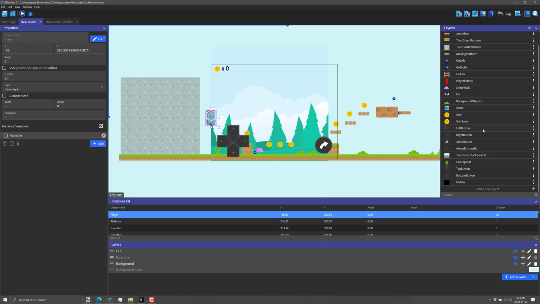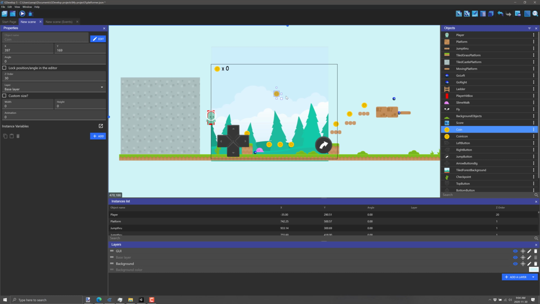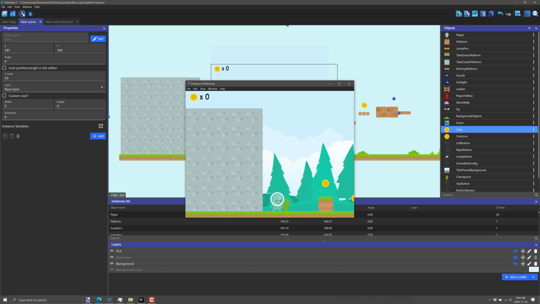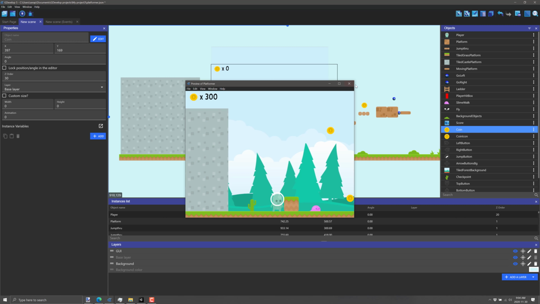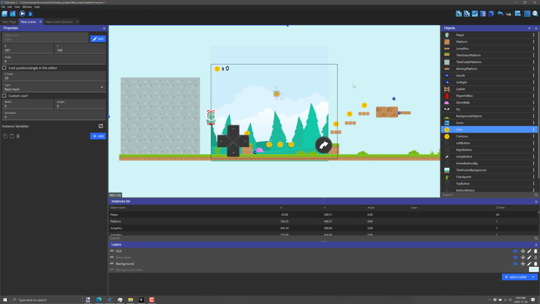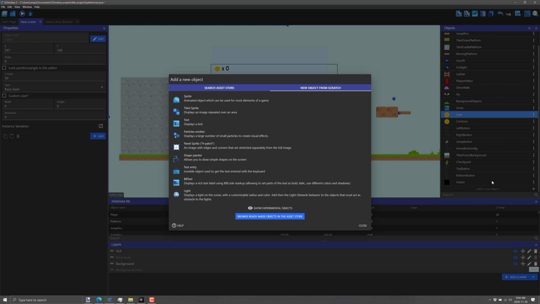Here is the hierarchy of entities in your world. You can basically start instancing things by just drag and drop into the world. And there we have created a new instance of coin, for example. You want to test your game out? Of course, just click here. You're ultimately generating an HTML style game. There, I died. Never said I was good at the game, but that's kind of how it works. Things that are instanced, again, into the world over here, you can create new objects by adding them down here at the bottom.